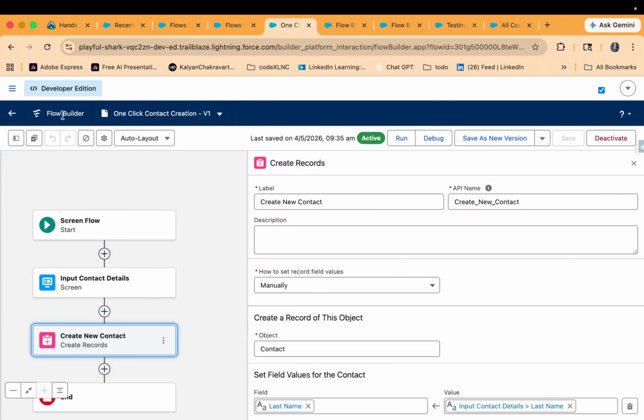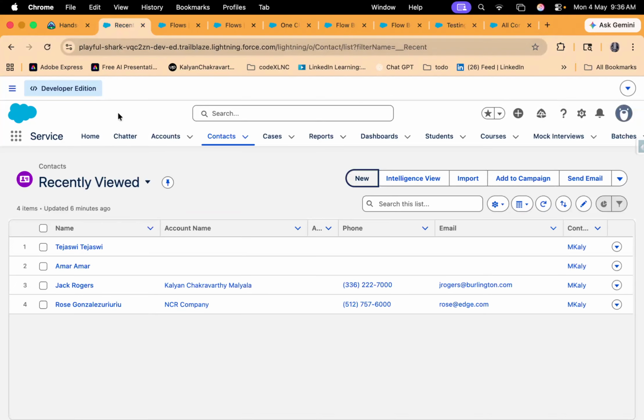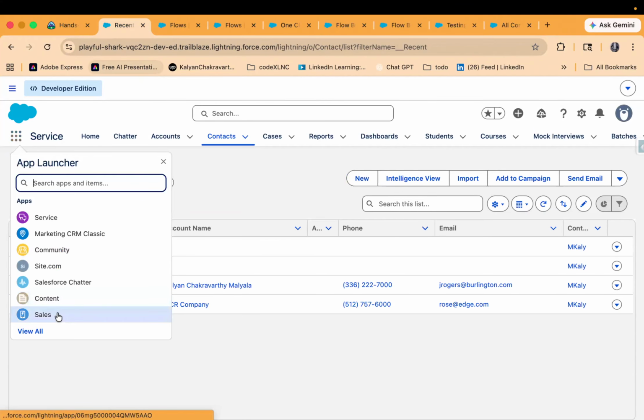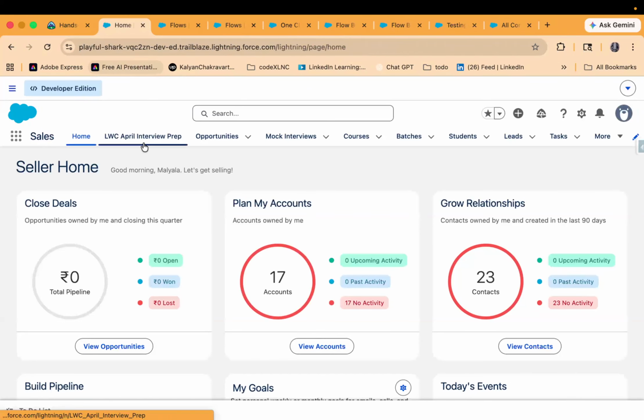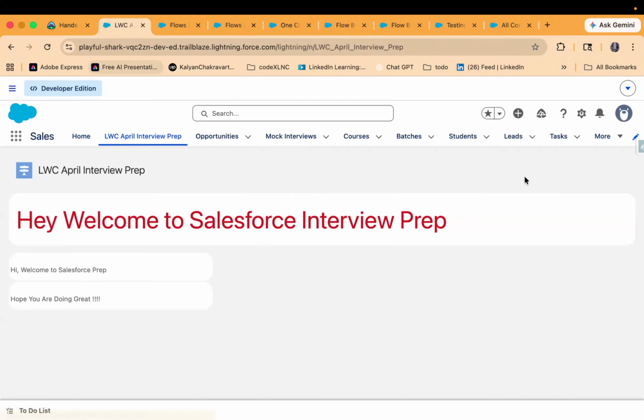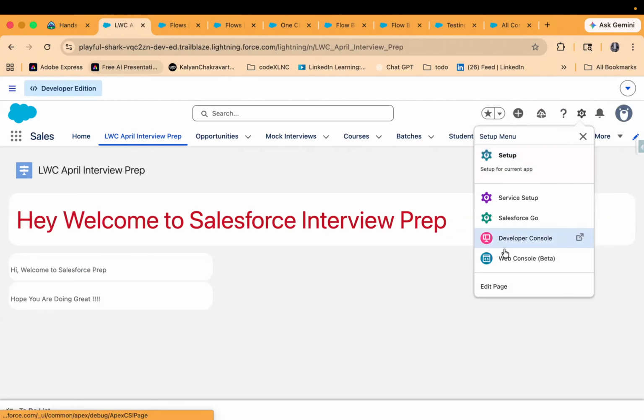Let me go to some other page, some other page instance or UI, the front end. Now go to sales. This is our app page, right? Let me think of a way to show you.